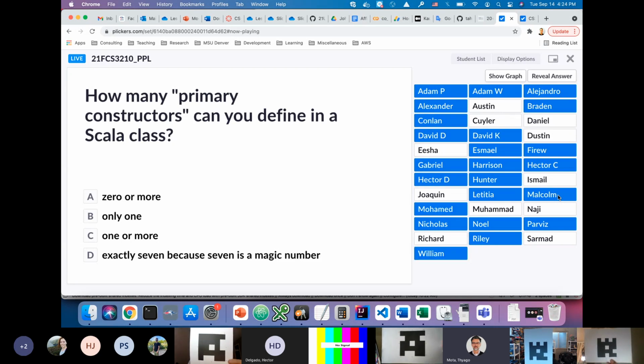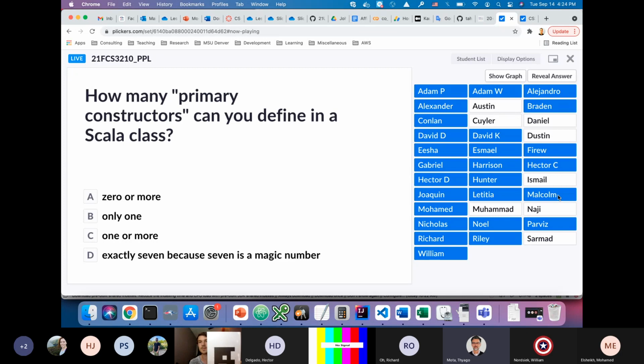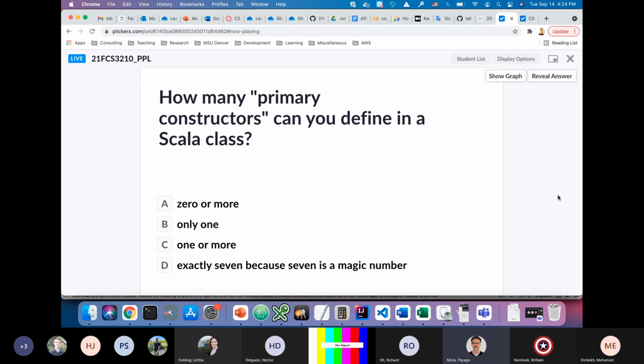Wow, onliners. I should create two groups, onliners and in-persons, and see who gets more questions right. Create a competition. Okay, 73. Look at that. Only one. You can only have one primary constructor.